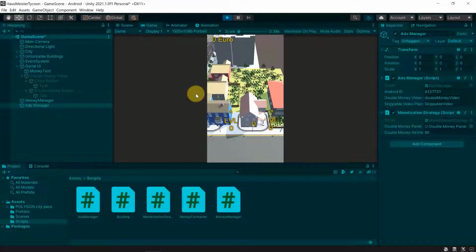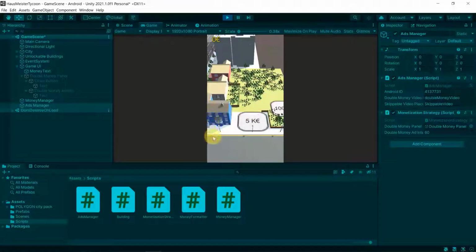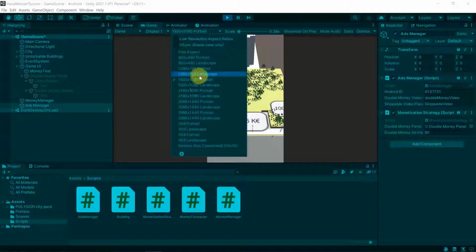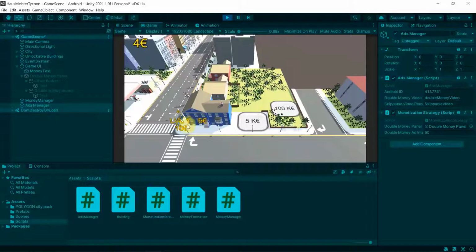Okay, so now let's check it out. Let's play the game for a bit. And then after 60 seconds, the game should allow us to increase stuff. By the way, I'm going to change the mode here, otherwise I cannot improve it. So I'm going to skip forward a minute. Well, you could, of course, for testing purposes, set that to 5 seconds or so, then it's easier to test. But for now, it's going to be fine. I'm just going to keep on playing the game. I pause the video until the point that it actually appears, where the ad appears.